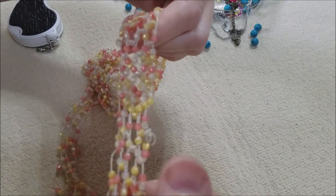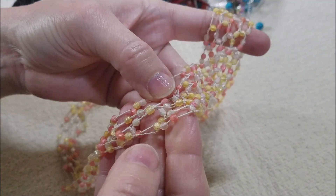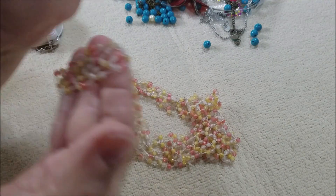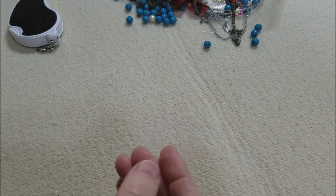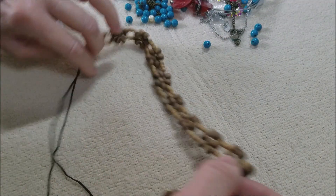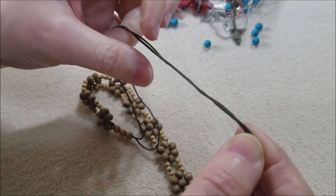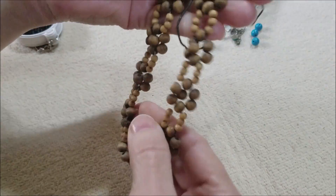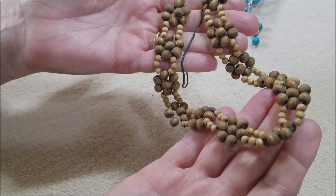And what do we have here — this looks like it's broken. I'm not sure if these are glass beads or not, they feel a little cool so they might be. A lot of them we can repurpose. And this is on an elastic cord — oh, very brittle, I felt like that was going to snap. But these are all wooden beads put together like that.